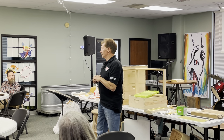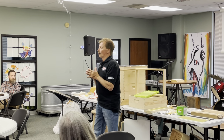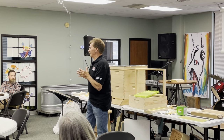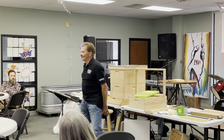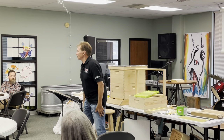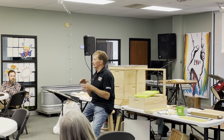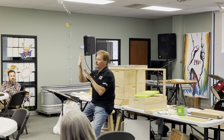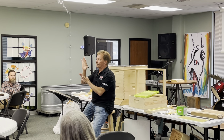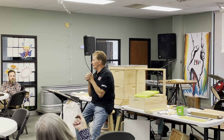The guy killed the hive. He had to. Those type of bees are not safe, nor are they pleasurable to work with. Typically, they're high-producing bees, but what good is that if you can't get to the honey and work with them? So the Africanized bees, I get a little hesitant when I hear people say, I got my bees out of Texas. I get a little hesitant because those Africanized bees are now integrating with bees in South Texas. So I just try to take caution there and be wise.